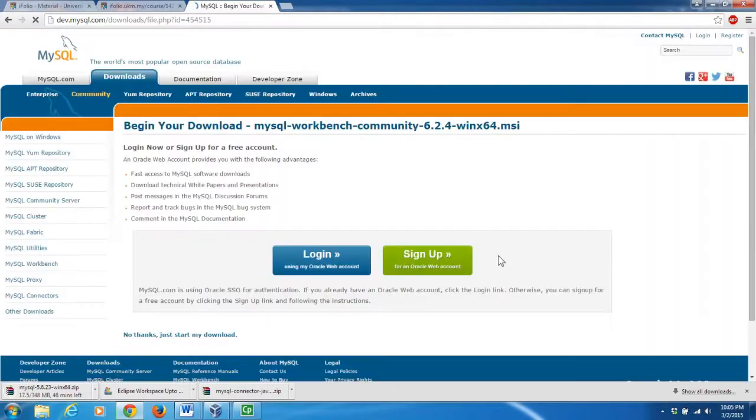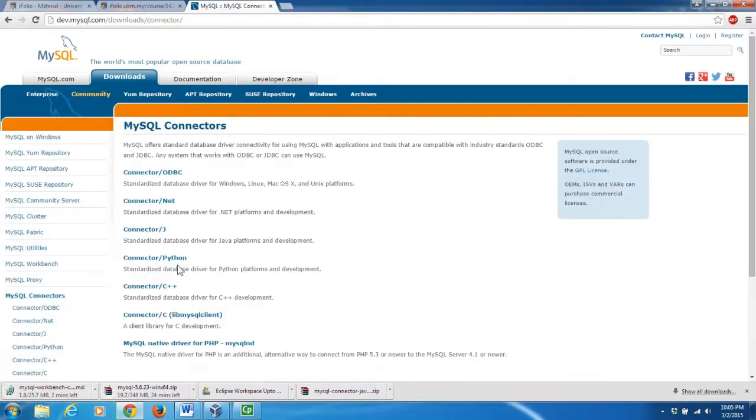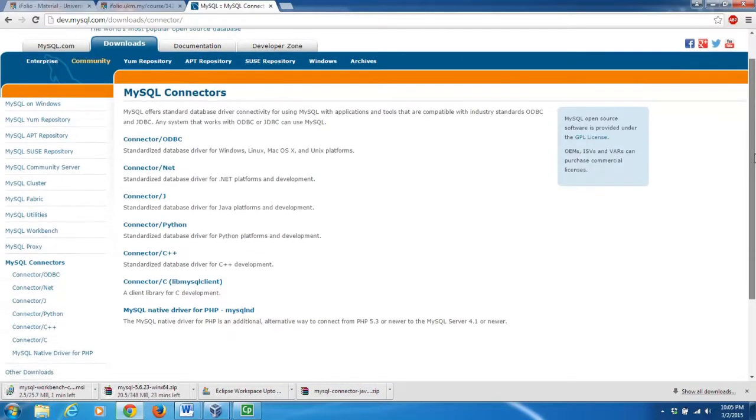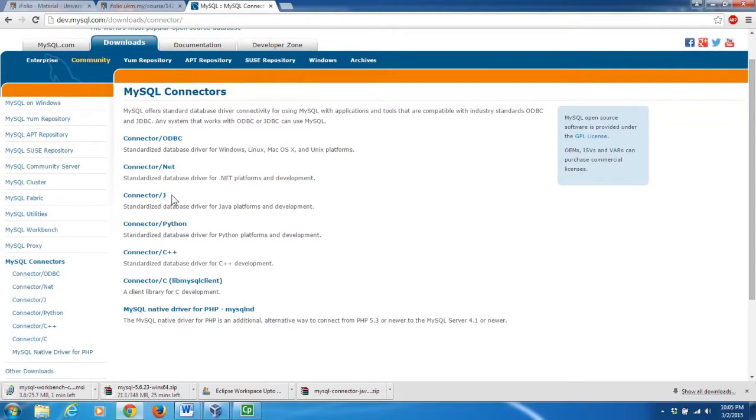No thanks, just go download. And then for the connector, click MySQL connector. There are many connectors. You can connect MySQL to a .NET application, or Java, Python, C++, or the basic C, and for PHP and so on. So we're going to get the Java connector here.